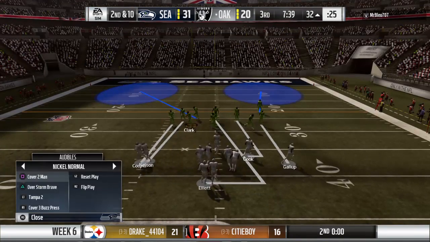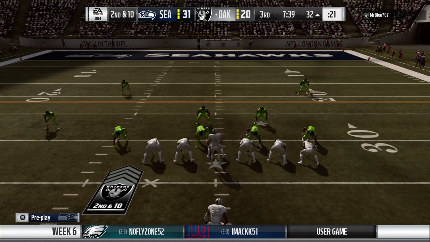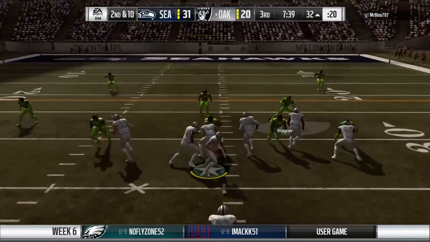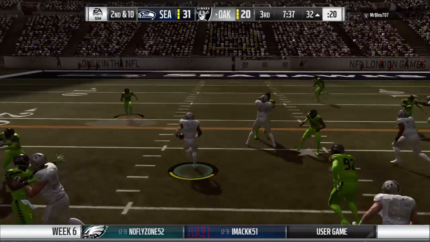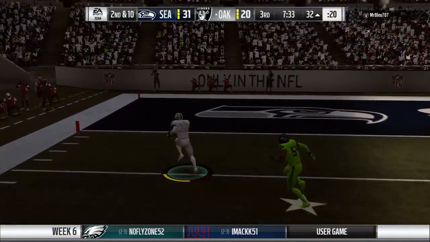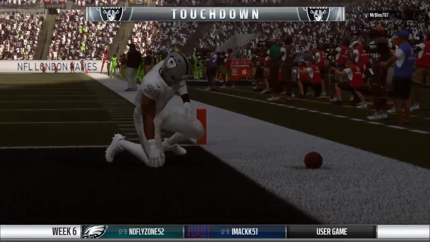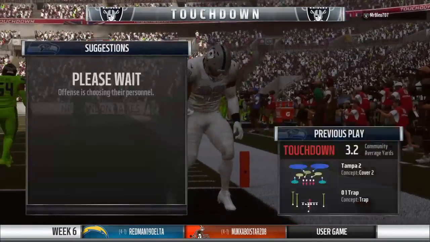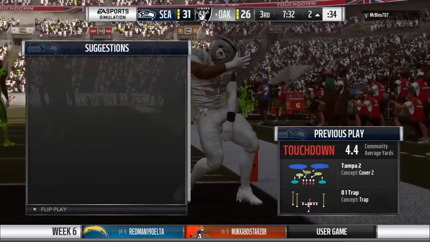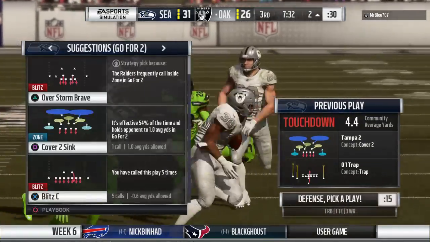Now Carr, after the incomplete pass, brings him up 2nd and 10. The give is to Elliott. Elliott a 1st down and more. All the way in. Touchdown, Oakland. Ezekiel Elliott, his 6th touchdown of the season. And the Raiders are back within a score.